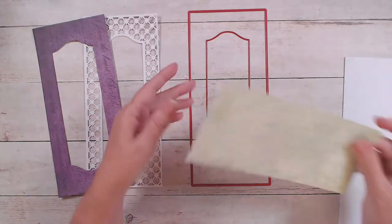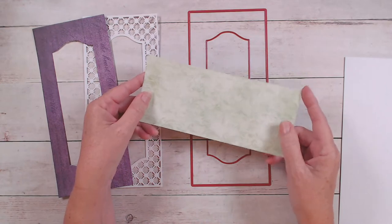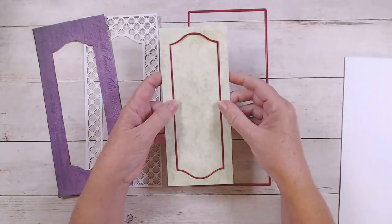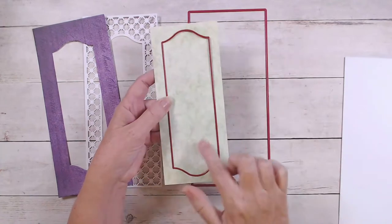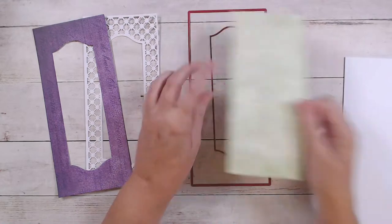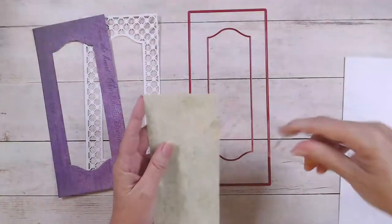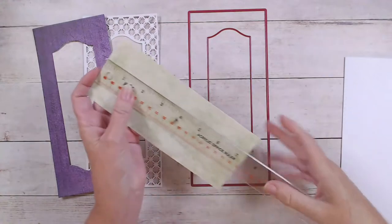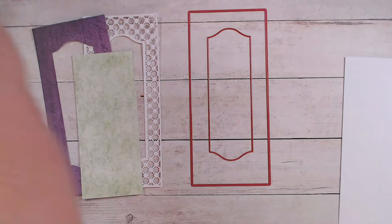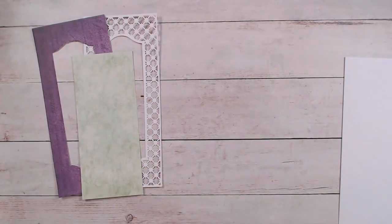The final piece — I chose green, but any solid will work. I just cut a solid piece that's large enough to cover this; we're not cutting it out of the die. I did mine three by seven and a half inches. That will take care of this part of our die cut. And then the final thing we'll need is to make a slimline card, and mine measures four by nine — you cut a base that is eight by nine, score at the four mark, and fold that over.